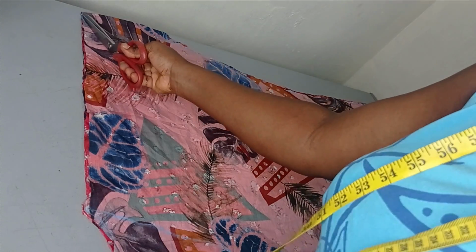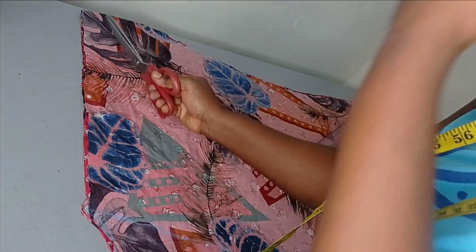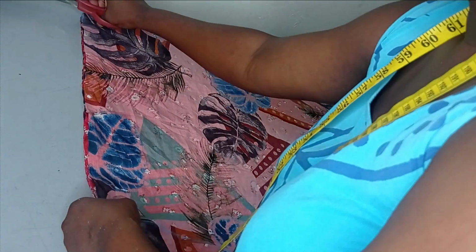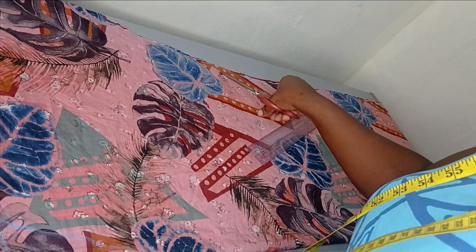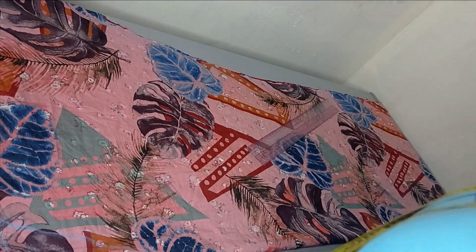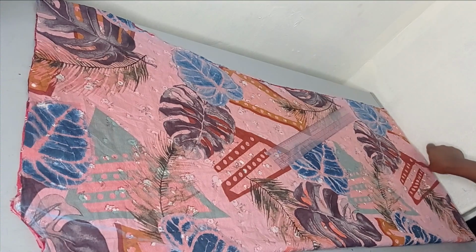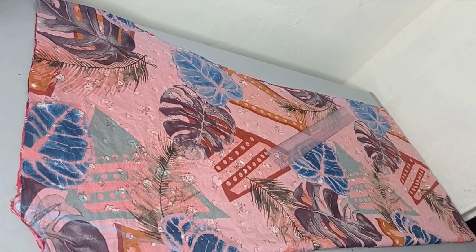So where my shoulder slope stops, I measured from here to here 7 inches for my sleeve opening. And then after that, from the edge here, I measured from the edge inside by 4 inches. Then I took the measurements down, then I curved it from here to go and meet the hemline. So that is everything that I did. I don't think I need to explain this on a pattern again.